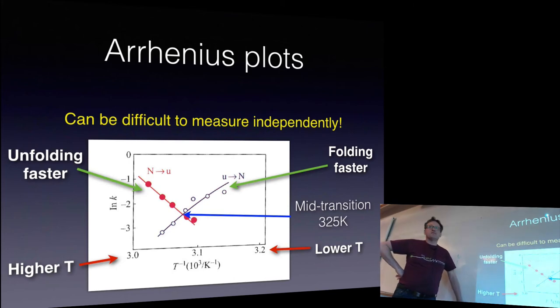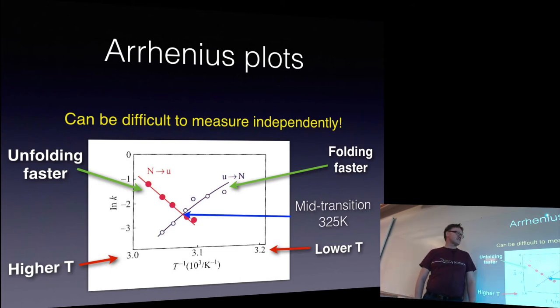And if you could do this, unfolding makes a lot of sense. The more energy we add, the more heat we add, the higher the temperature is, the faster it goes. Like any other transition you would expect in a chemistry lab. It makes 100% sense. Folding, on the other hand, the more energy you add, the slower it goes. It behaves exactly the opposite way of any normal transition you would imagine. If you want it to happen faster, cool it down. And already here you start to see that the processes are not the same type of barrier and process. And of course, now you already have a hunch why it is that way.